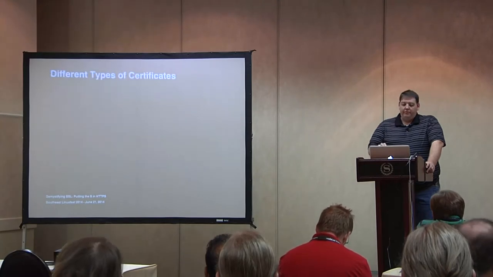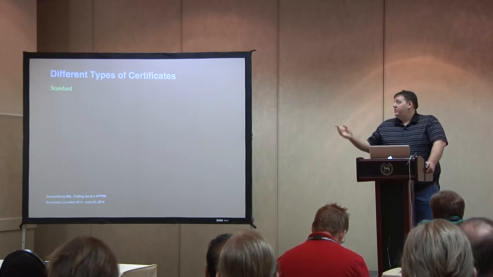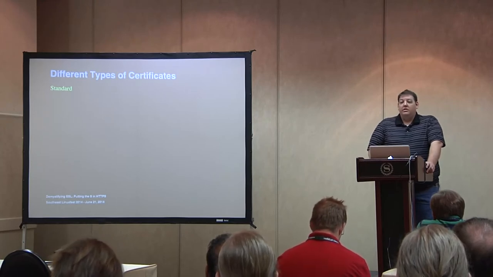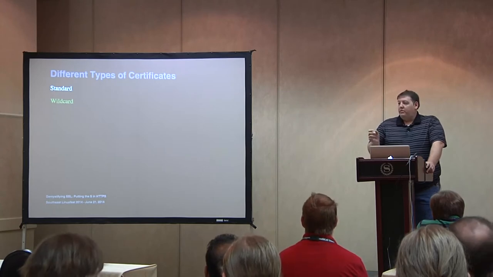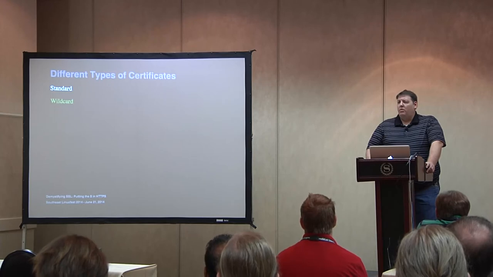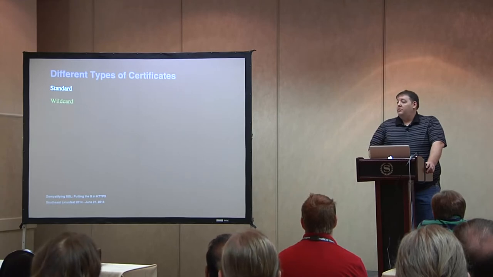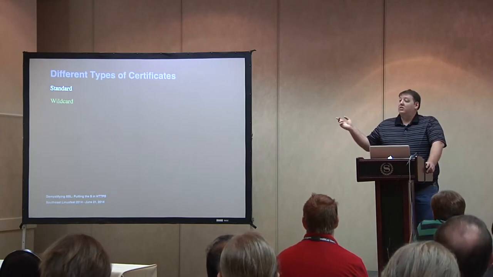Let's talk about the different types of certificates. We've already covered a lot of this. We have the standard certificate, which you saw up here. It's just got a single domain name, a single issuer, not self-signed, nothing special. A wildcard certificate was mentioned by a gentleman over here. The first part of the domain is replaced with an asterisk, which means you can use any subdomain you wish. I used throughout this presentation an example domain of grimoire.re. If I wanted to create a wildcard for that, it would just be *.grimoire.re. And I could use that for www, I could use that for self, 2014, 2013, whatever I wanted.